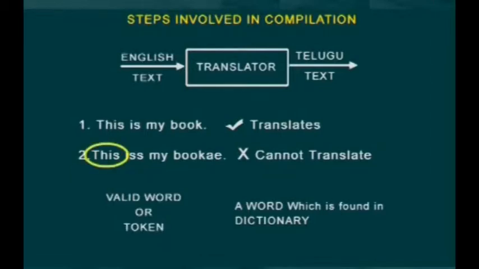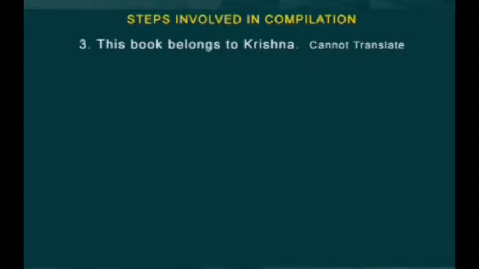This word has been recognized by the translator. Then he took the next word. Again he went into the dictionary, searched, and came up with the output that this word is not recognized. That means the translator himself is acting as a recognizer. He has a tool, the dictionary, and he himself is acting as a recognizer, taking each and every word to check whether it is valid or not. The valid words are also called tokens in compiler terminology. Next semester you will be calling them tokens, but a token is nothing but a valid word.